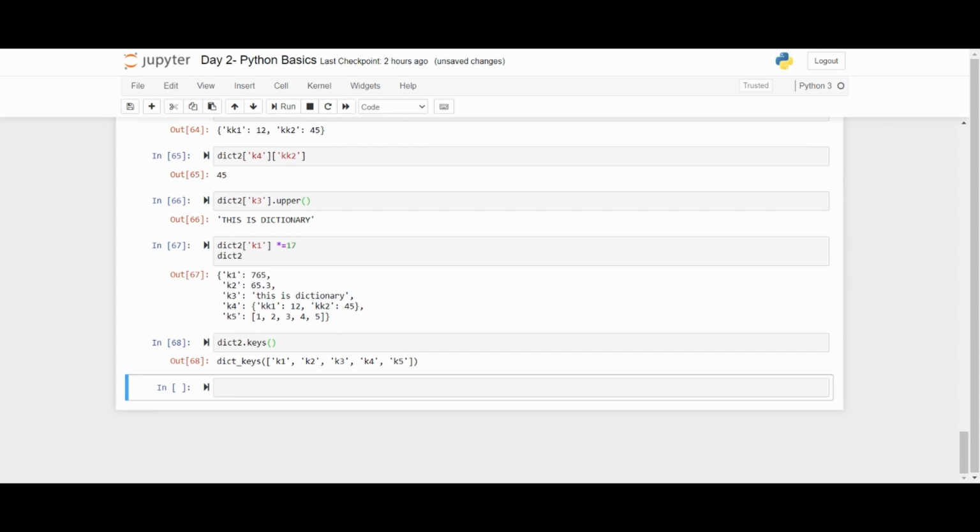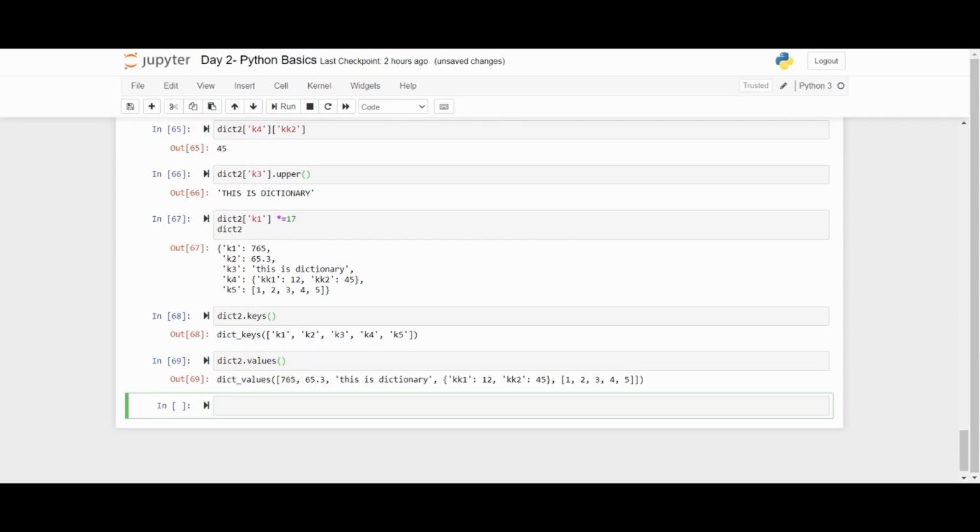Now, what if I want to get only the values out of it? Then I'll use the method called the values method. It will return the values of the dictionary. It won't return what key it is mapped with. It will just return all the values it has.